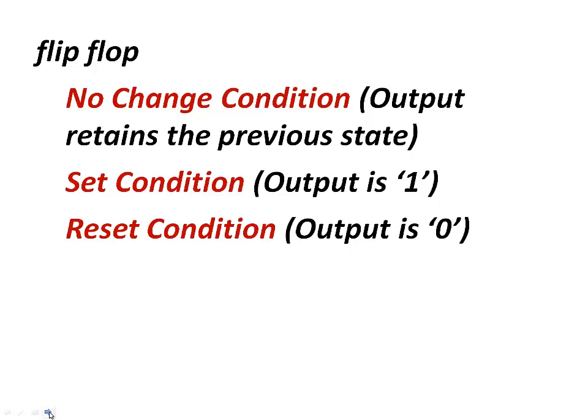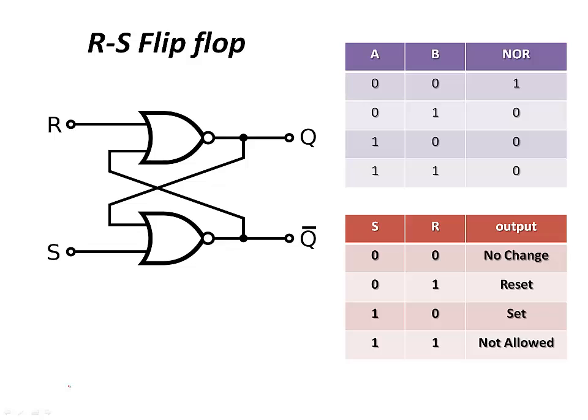Let us go ahead with some terminologies used in flip-flop. We have already talked about this set that is the output is taken to a value 1. The reset output is taken to a value 0 and here we have an output which is called no change NC. This is a very important condition because once we say that the flip-flop is in a no change mode that means a 1 or 0 which is latched inside the flip-flop is memorized unless you change the state. So that leads to a very important application of flip-flop to memorize.